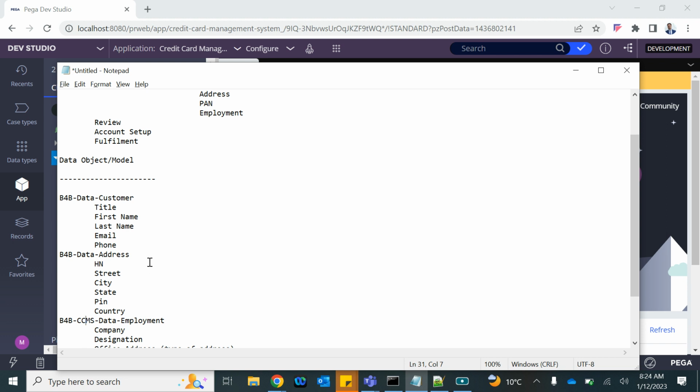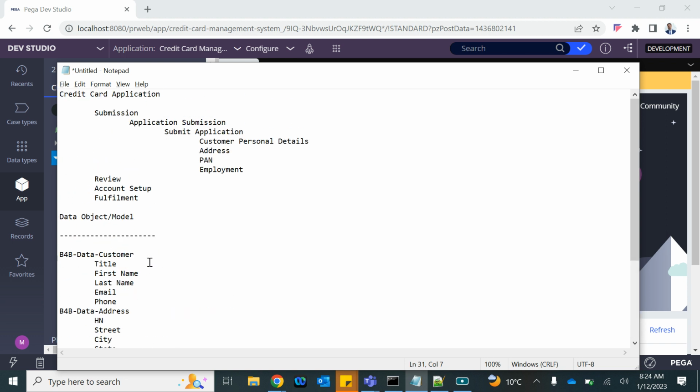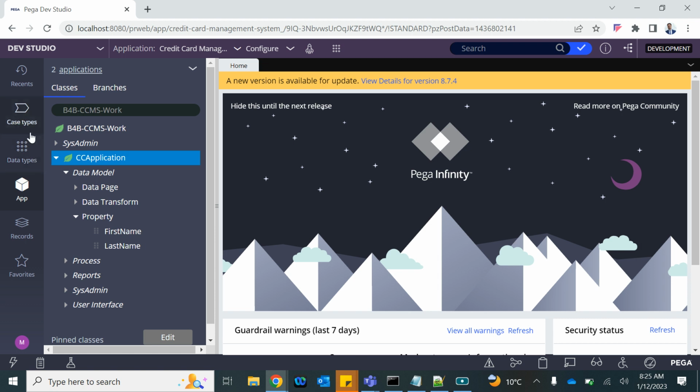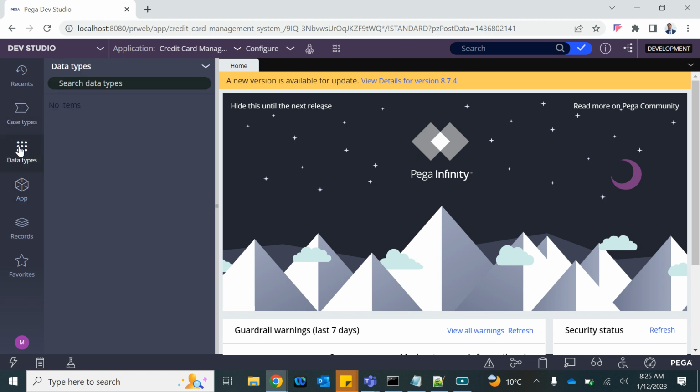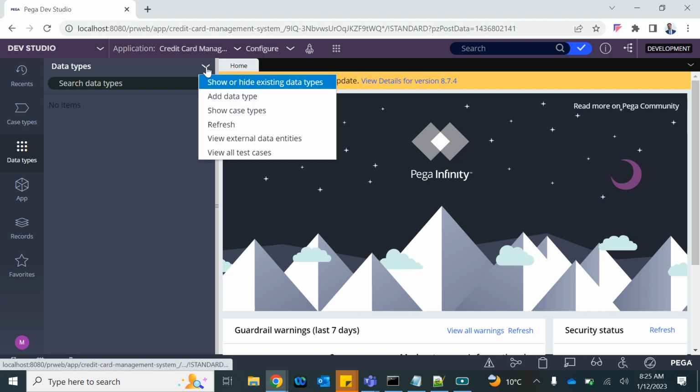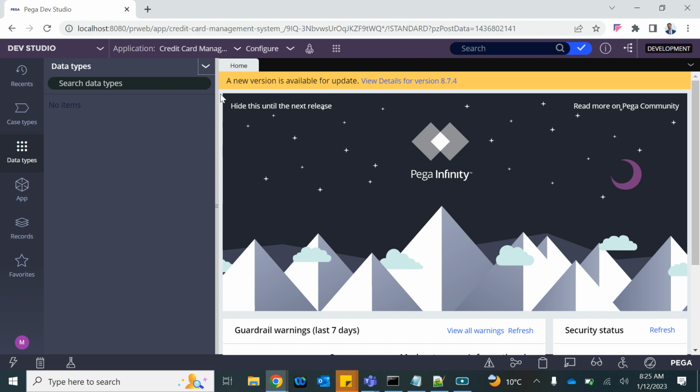Okay. There are plenty of things to consider in data model. Concretely, are we going to store the data in the case or in the class itself, things like that that we will continue to discuss. But now, let's just set up this data model on Pega. How do we set up the data model on Pega? So go to the data types. There isn't anything on that arrow. Click here and say add data type.